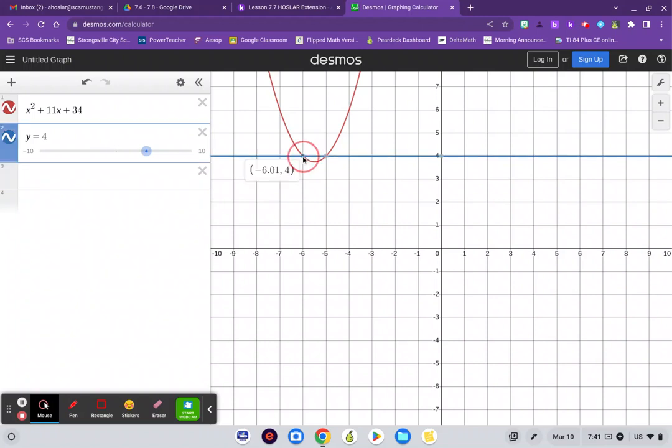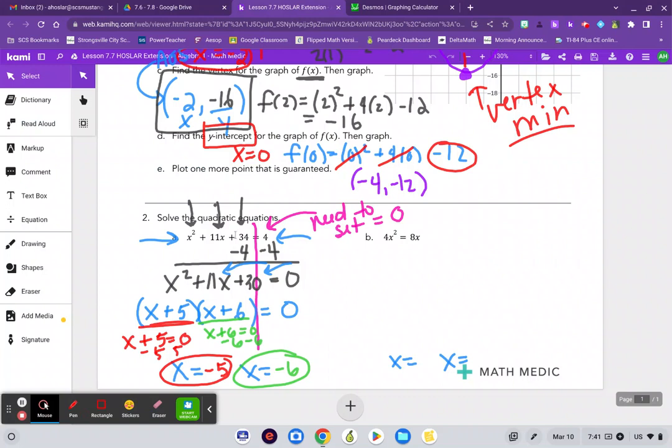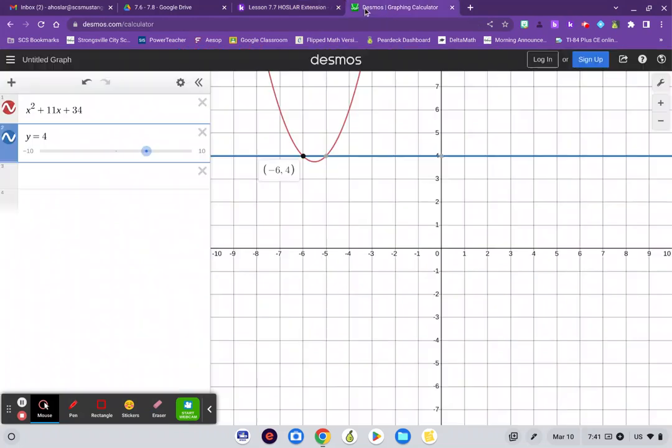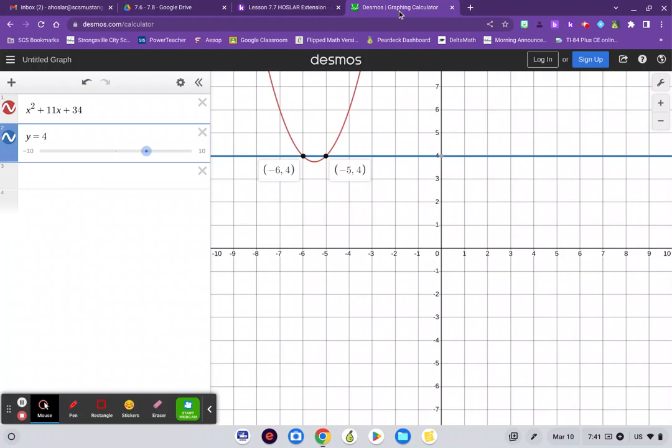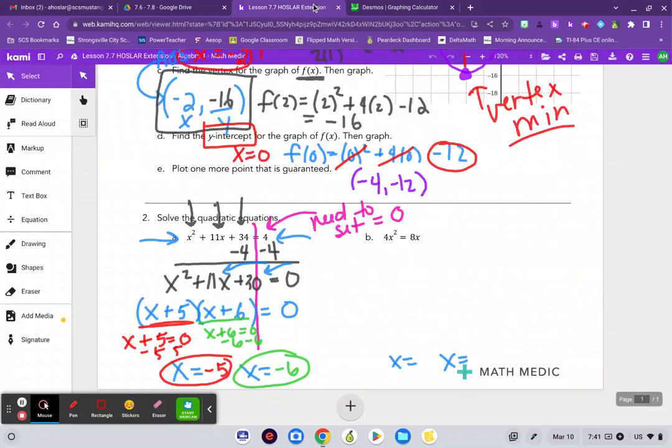So it looks like I'm intersecting here, and the x value is negative 6. What that means is if I put negative 6 into the left side of this equation, the output is 4, and that matches my equation. If I put negative 6 into the equation, I get 4 out. All right, let's check this one. Oh, look at that. The solution here, x is negative 5. That means if I put negative 5 in for x here, I get 4. Well, that makes sense because it tells me I would get an output of 4. And so that means that we found the solutions, okay?